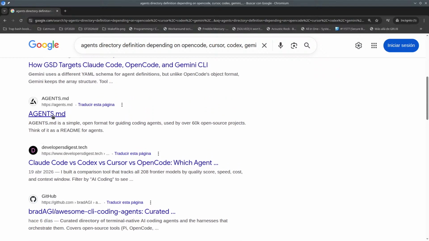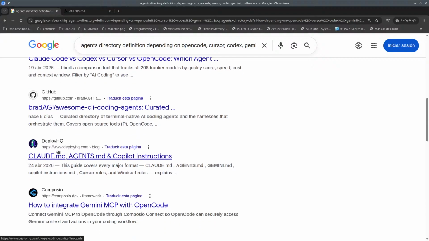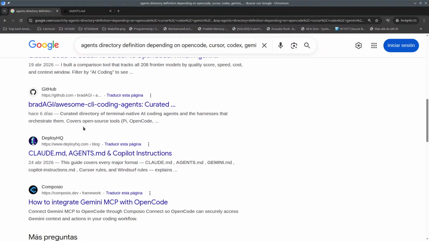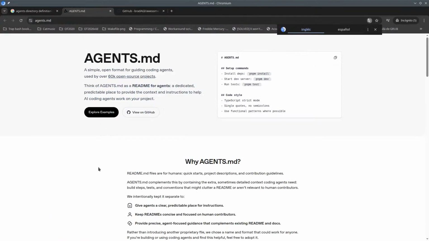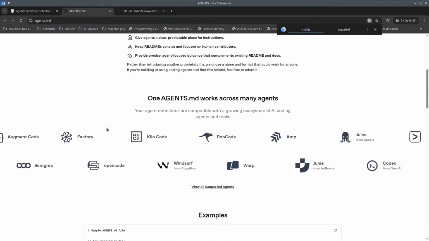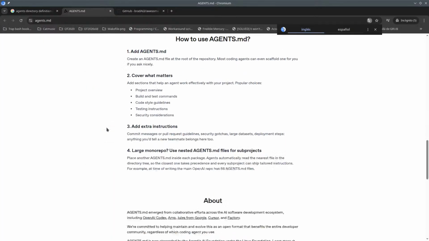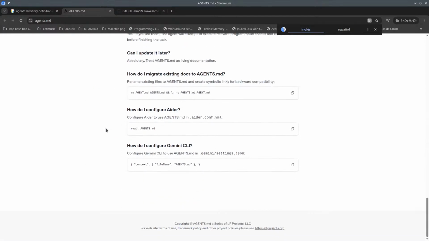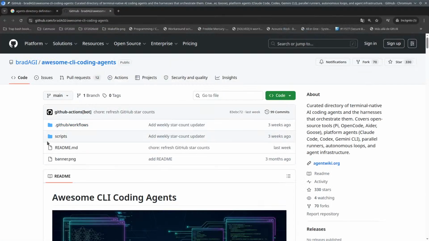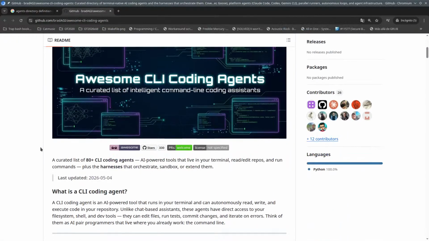Is there an MD thing? Correct directories, terminal native AI coding agents and the harness. Yeah, so this is the one from OpenAI, I think. No, I don't know.